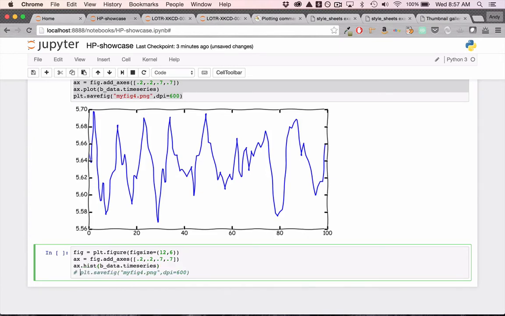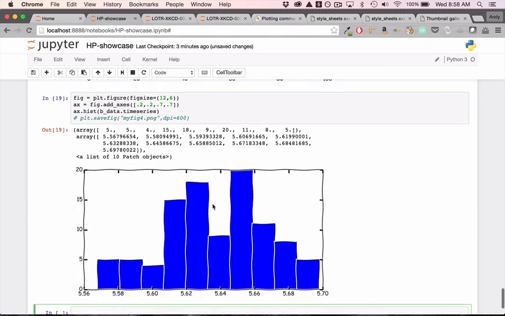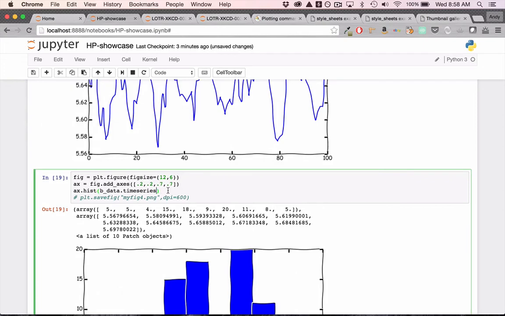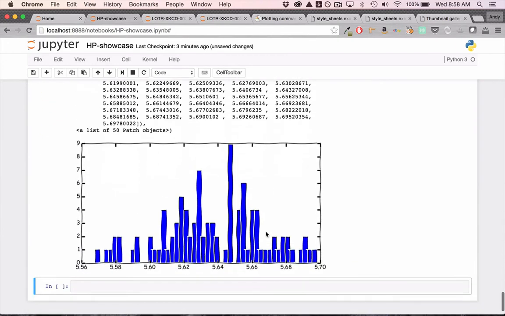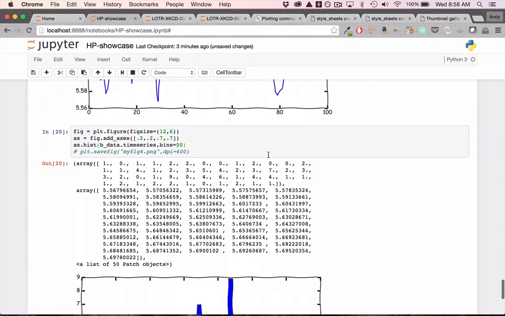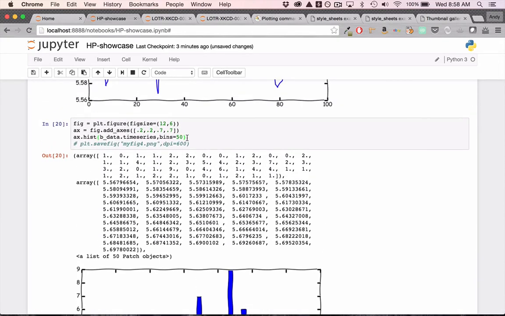So it's going to bin those values of the happiness on the time series. And you can pass it arguments like bins, so we want to do 50 bins. We'll see a more refined example here. We'll probably want to turn the XKCD style off, and so you can set that.